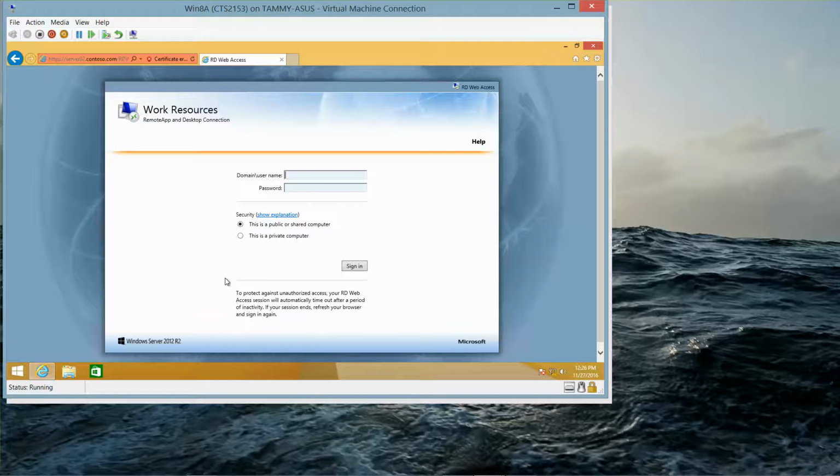Now we're going to log in as Contoso\administrator, and password. And then click on Sign In.